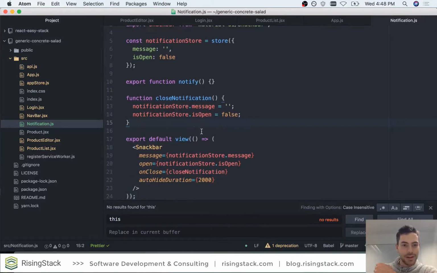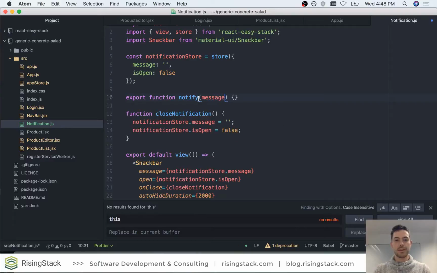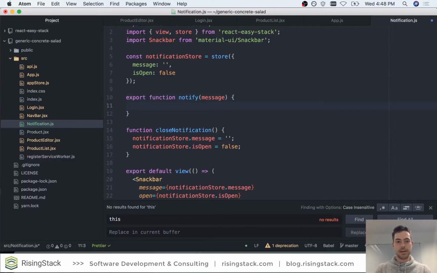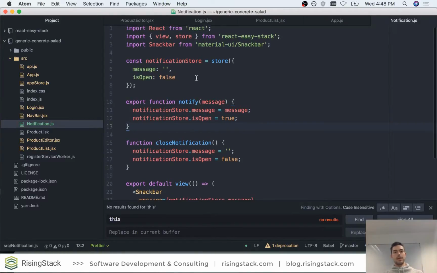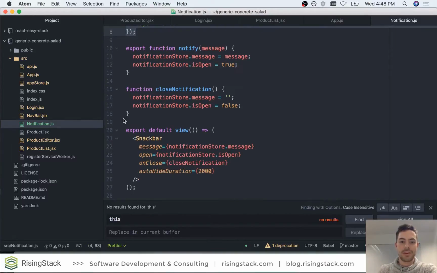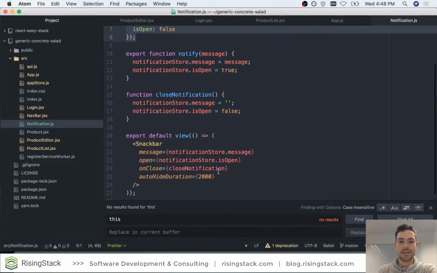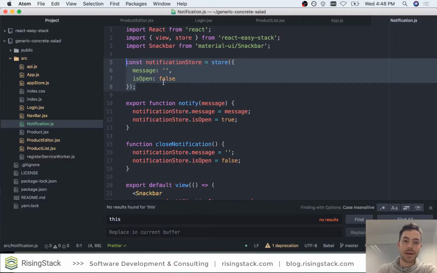So we have the close notification and we are very close to finishing it. We just need a message in the notify, and here again just JavaScript, but this one is imported. Have a message here, and isOpen should be true here. And now we have a hidden notification store. Whenever something mutates here, every single component that uses the store re-renders, sorry, and uses the updated same global piece of notification store state.